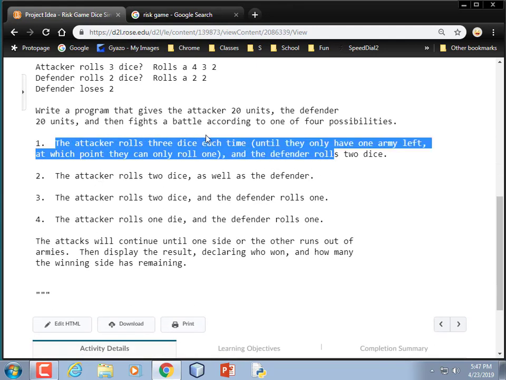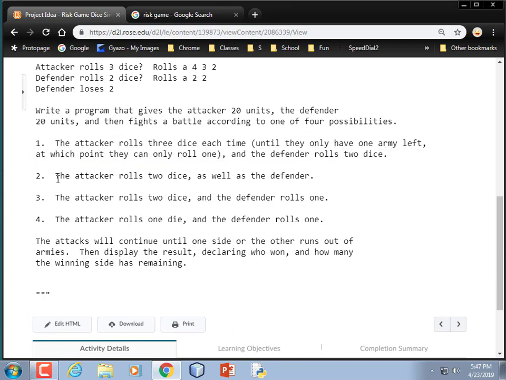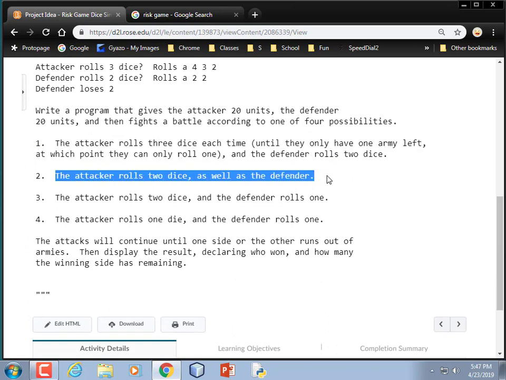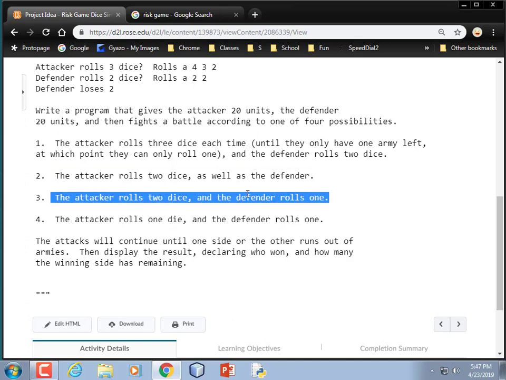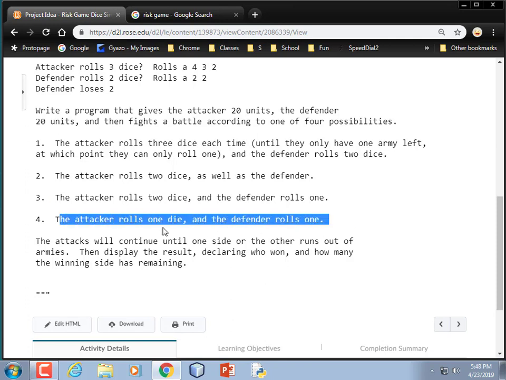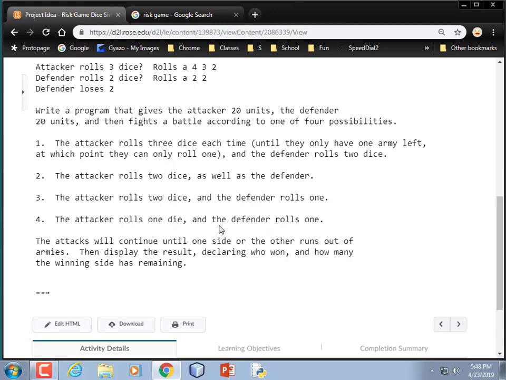The attacker could max out their dice, and so could the defender. The attacker could be conservative and roll only 2 dice. That wouldn't make sense, actually, but it's kind of just a check to see. The attacker should lose in that circumstance, right? Because if they're both rolling 2 dice, but ties go to the defender, then the defender will usually win. The attacker rolls 2 dice and the defender rolls 1. The attacker rolls 1 die and the defender rolls 1. That's another time when the defender should win. So I'm just really curious about 1 and 3.